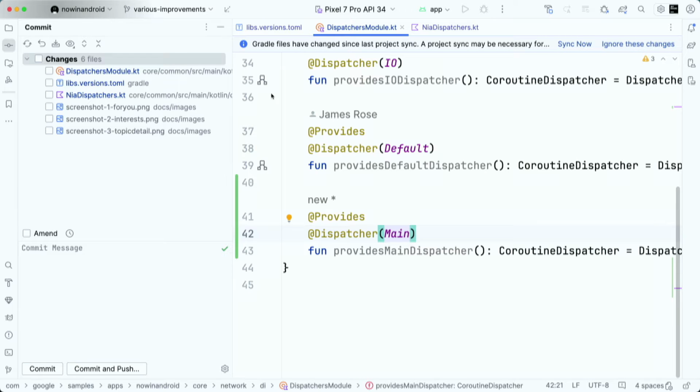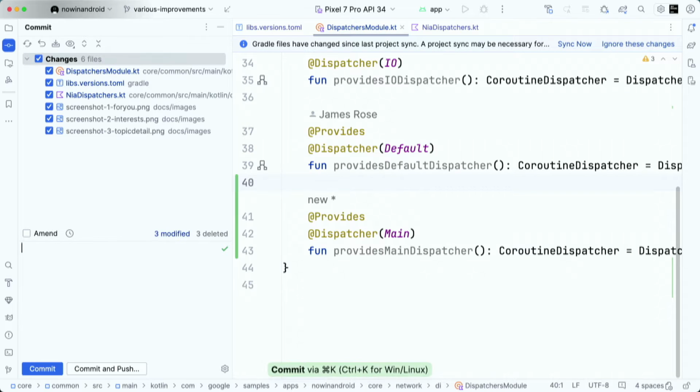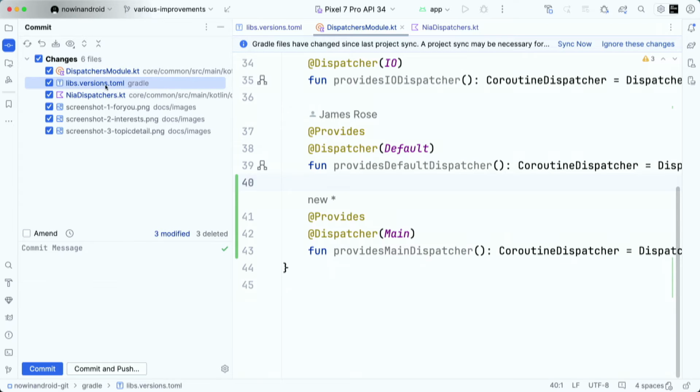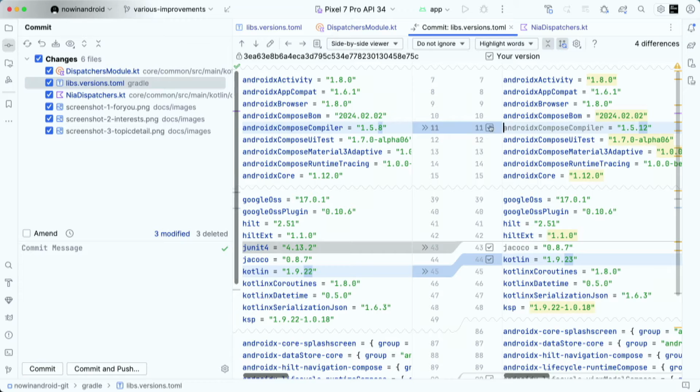Okay, so once we have changes, we can commit them, and we can start doing that by hitting Command K, which stands for commit in this case, and that will select all of our changes by default and put our focus into the commit message. Here we do have some customization options, so if we only want to commit some of these changes, we can make selections here, or if I open the diff for any of these and I want to remove just partial changes within a file, I can also do that by using these checkboxes, and then you can see on the left-hand side that I'm trying to include 2 of the 4 changes within this current file.